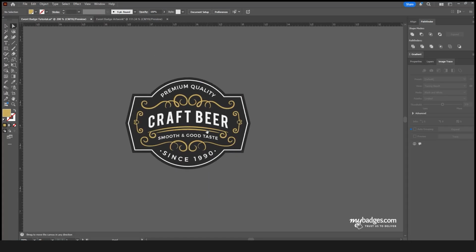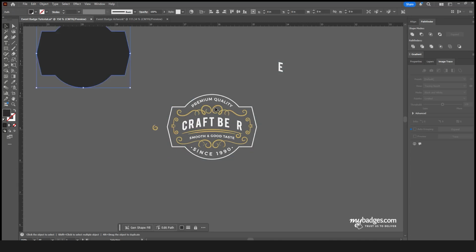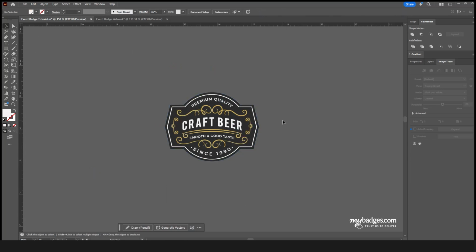Another tool that will be super handy for you is the undo and redo tools. Since none of this is grouped right now, if I were to just scramble this and move it all around, and then I decided, oh no, I actually didn't want to do that, I can hit Control Z and continue to hit Control Z until it's back to normal.